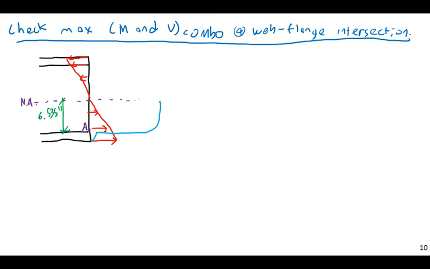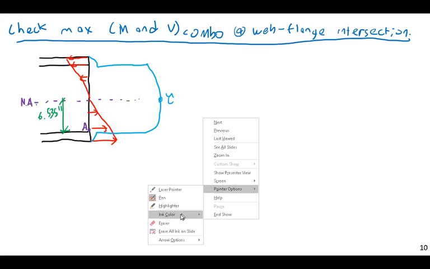Then it's going to increase a bit. Then it's going to decrease. It's going to suddenly drop, and it's going to slowly drop back down to 0 at the edge. So this is our tau. So let's find the max. Let's find the shear and bending stress from each at this location.